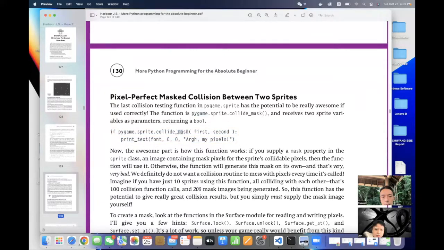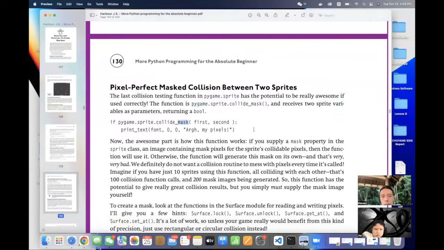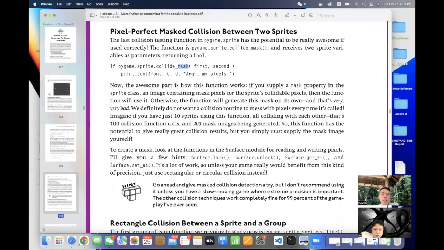Pygame.sprite.collide_mask. Here we will create a mask for each of the sprites. Now the awesome part is how this function works. If you supply a mask property in the sprite class, an image containing mask pixels for the sprites, collidable pixels, then the function will use it.